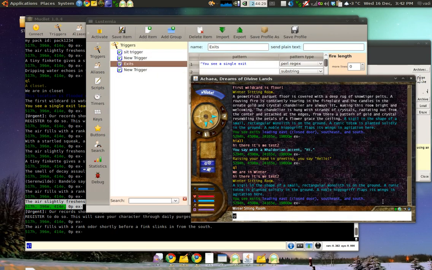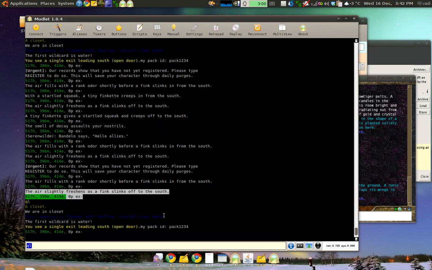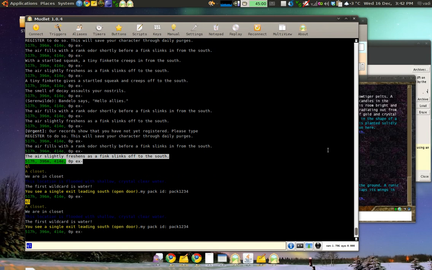And what else? Oh, yes, the lag meter. In Nexus, you see this little green bar, means you're okay in lag. In Mudlet, it actually tells you the numbers because the numbers are more relevant. So when we try doing a command, it'll tell you how long that command took to get to the server and back. It says 0.725. So it took 0.7 seconds to come to the server and back. Here, oh, I'm lagging to 1.7.